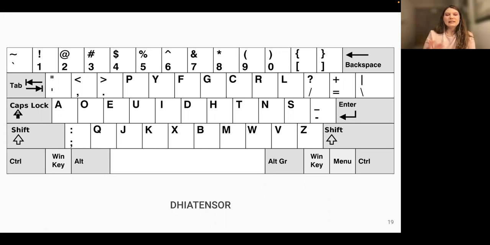And interestingly, in this layout, vowels are moved to the left, and all vowels are on the middle row because you use them frequently. And the most used consonants are on the right side. So to type using this layout, you need to alternate between your hands, and it increases speed of typing as well.